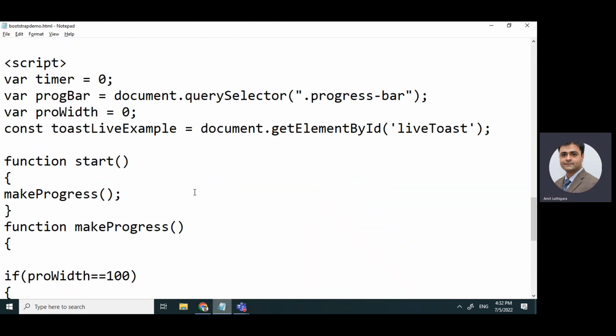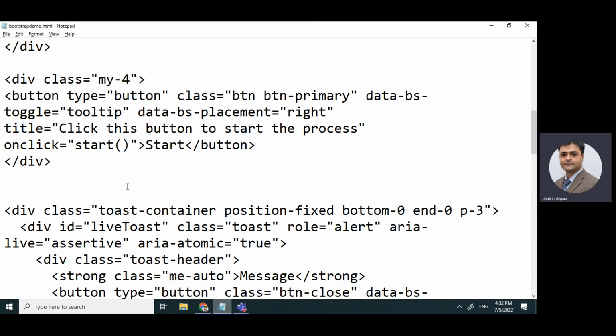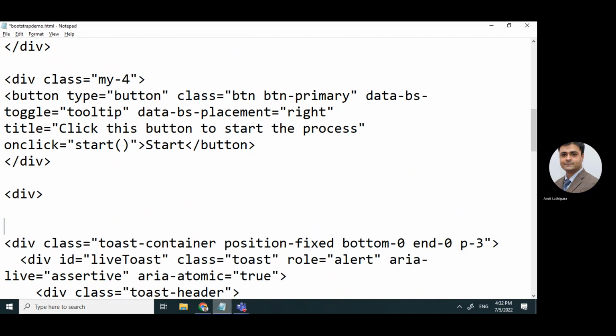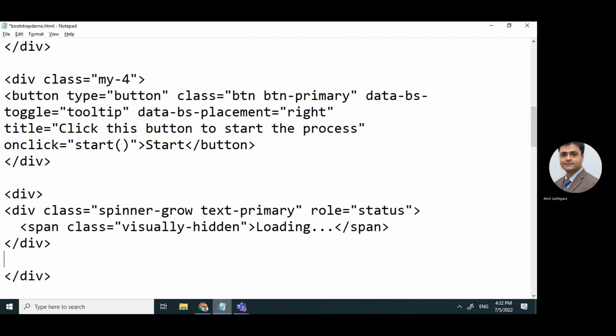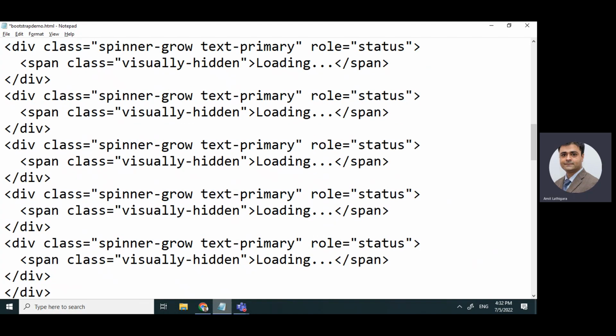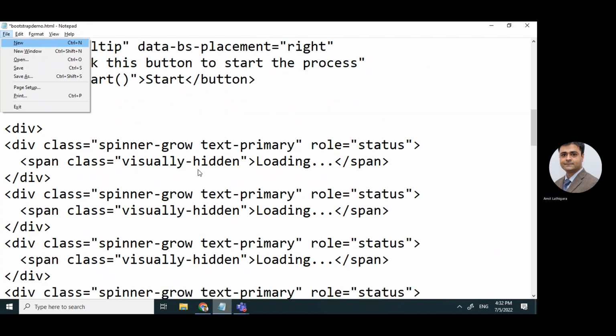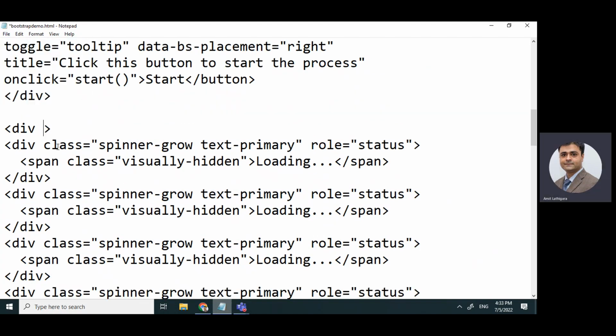Let's place it in our code. Let's say one div. Within this div, let's have 5 spinners. Next, let me give its ID, that is spinners.